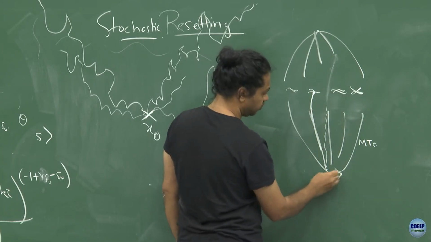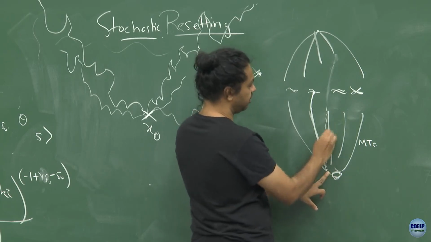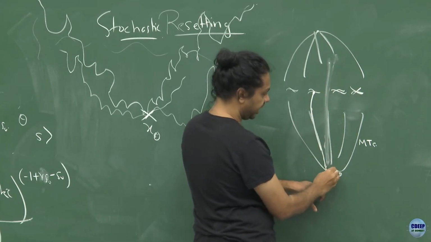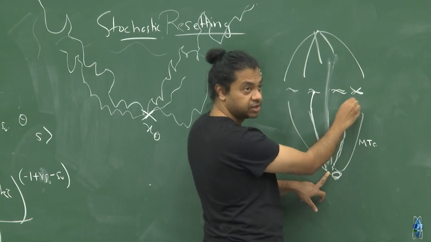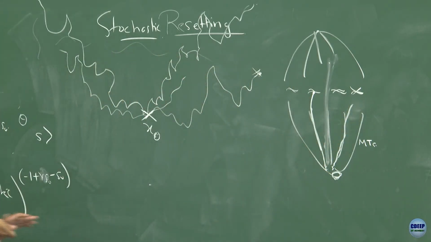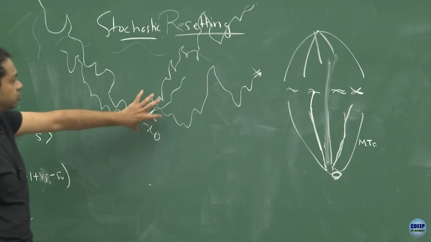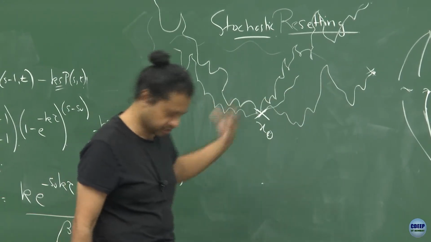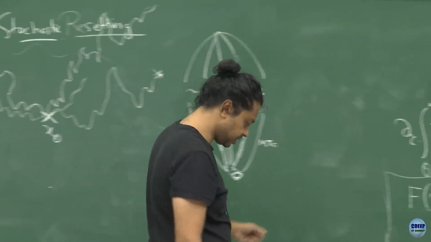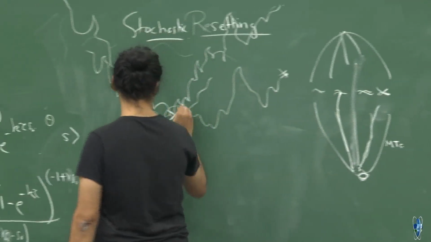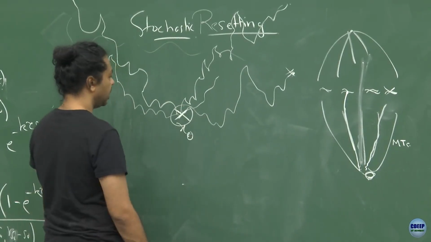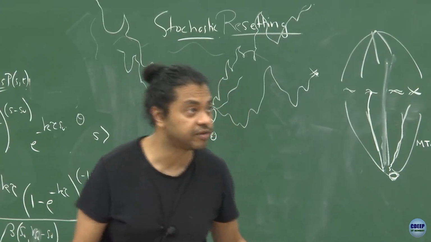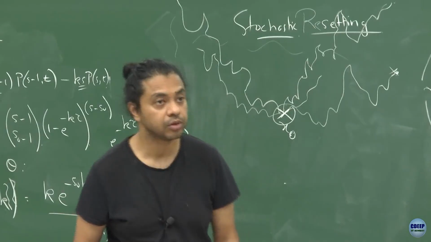So, microtubules always go from the spindle pole. So, you have a polymerizing microtubule. After some time, if it does not find the target, it depolymerizes very quickly and again starts polymerizing in a different direction. So, that would be an example of something like this, a stochastic reset. So, the process is that you do some random walk. If you find the target, good. If you do not find the target, or rather as you do the random walk, you reset yourself to the initial position with some constant rate in the simplest version, and then you start the process again. So, is this clear?